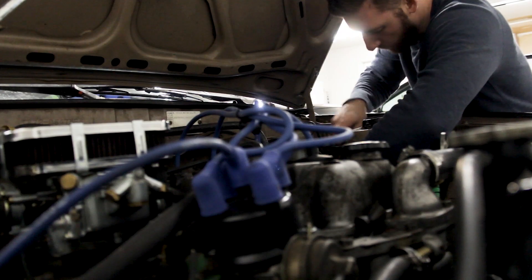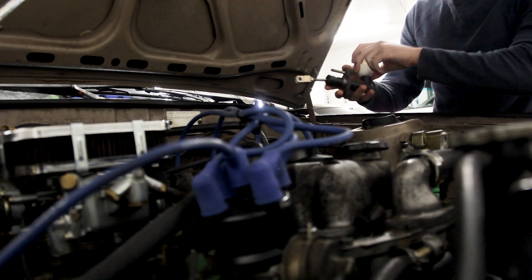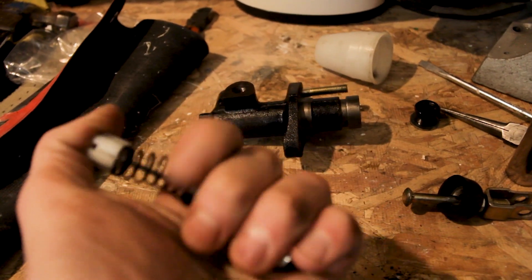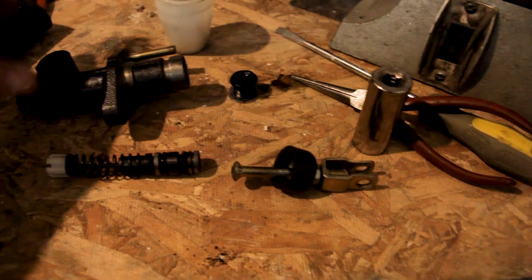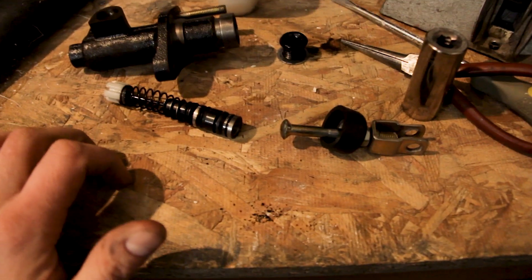This is some nasty-looking fluid, so this really needed a flush anyways. When we get this all back together, I'll probably give it an actual flush before putting new fluid in. Should be pretty straightforward — all we got is a fitting here and then two bolts. The seals and the piston all look pretty good, and the spring — everything's working right in there. To disassemble one of these is super easy: just this nut holds on the reservoir, threads into there. You can use a little compressed air — I was using it to blow it out mostly, but compressed air will also pop the cylinder out for you, and then the boot just pops back on.